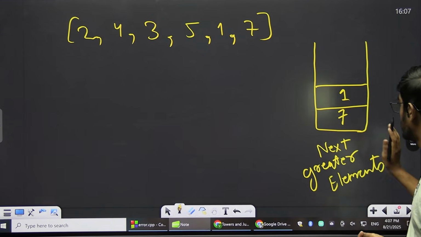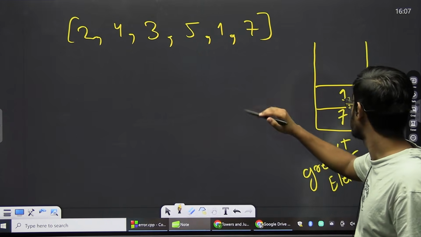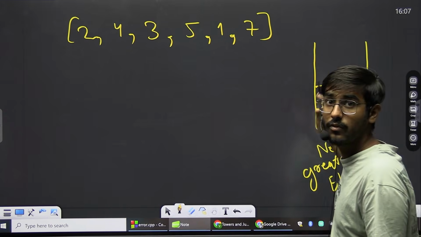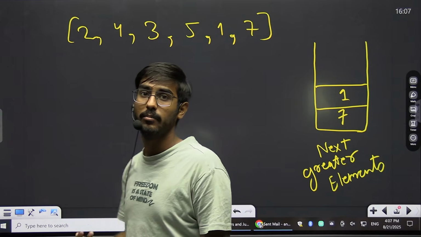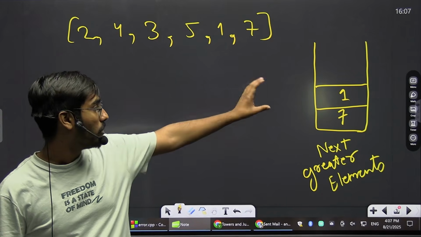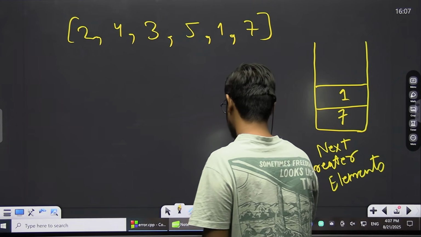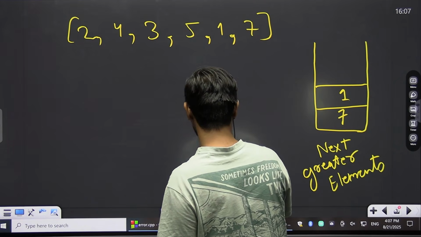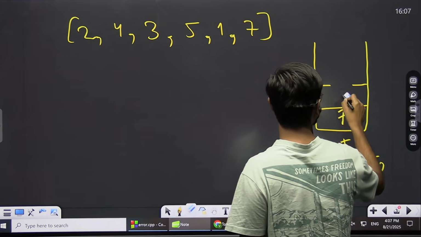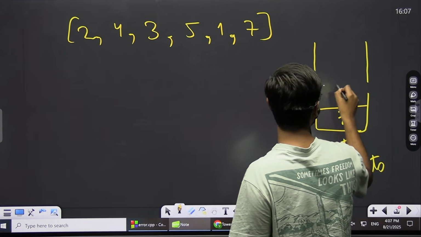Now try for 5. When I push 5 into this stack, what will happen? 1 is smaller than this 5, so I will pop 1. After popping 1, I will push 5.